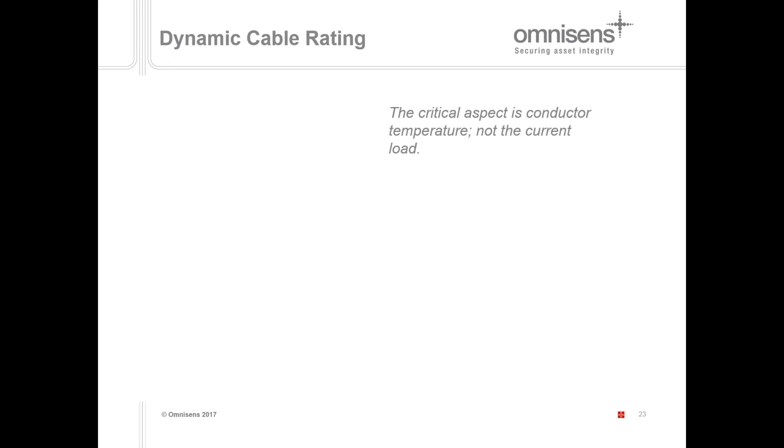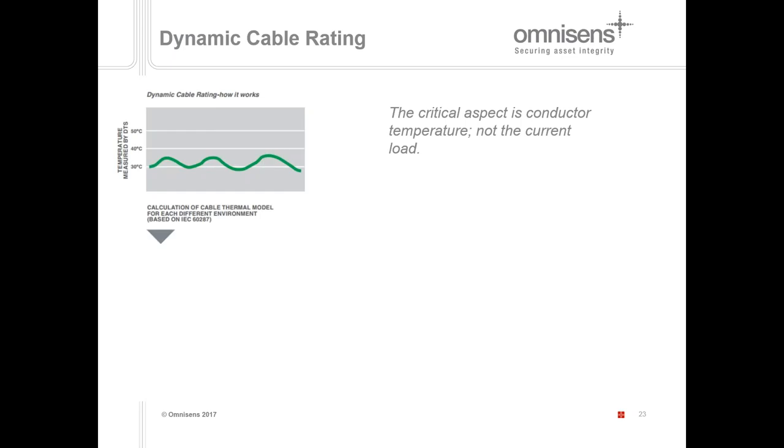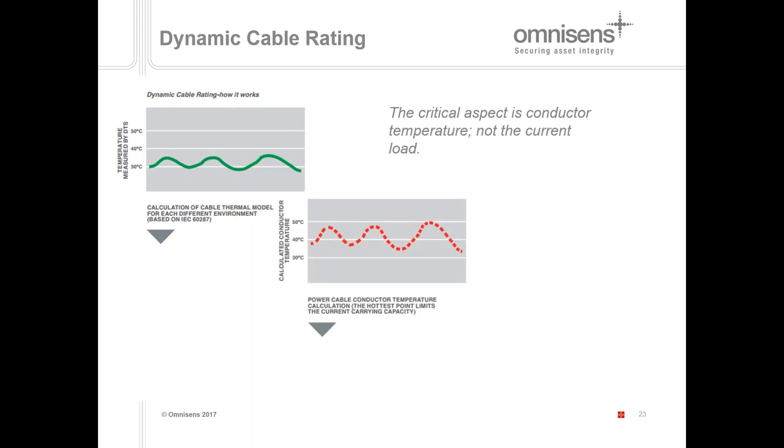Don't worry, you won't be tested on this afterwards, so you don't have to get all of these points. But let me give you some graphical examples here. This is a cable, we're monitoring it. We have the temperature response that you can see here. It's around about 30 degrees. With a dynamic cable rating system, for any given temperature and a given cable, you will then get a predicted temperature response for a given load if you're measuring the temperature that we have from the fiber point. I'll go through this fairly quickly. We could have a whole webinar just on dynamic cable rating, but that's not the intention here.